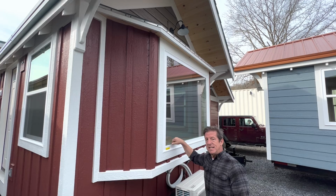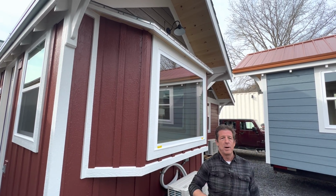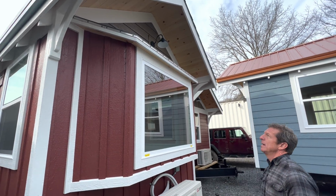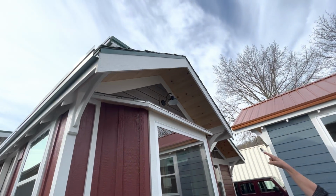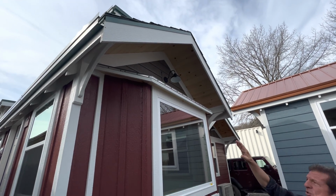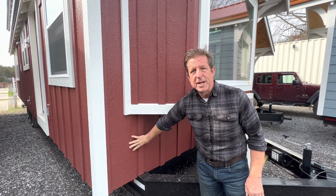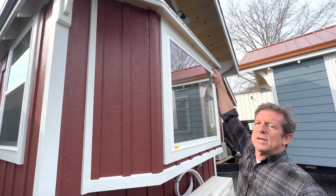So this is a seated bay window. You can sit in this thing, you can watch the clouds go by and the birds. Okay, so up there, again, freeze boards. You got your polyurethane 30-inch overhang corbels. This one, the Birmingham switches up a little bit. We go from vertical siding on the sides to horizontal siding in the gable.